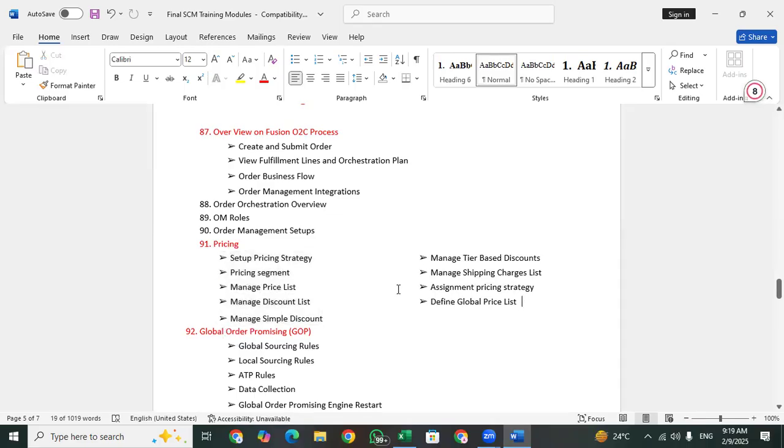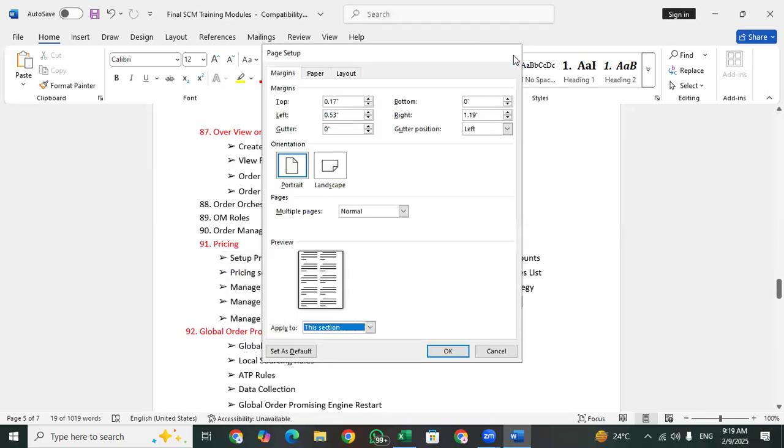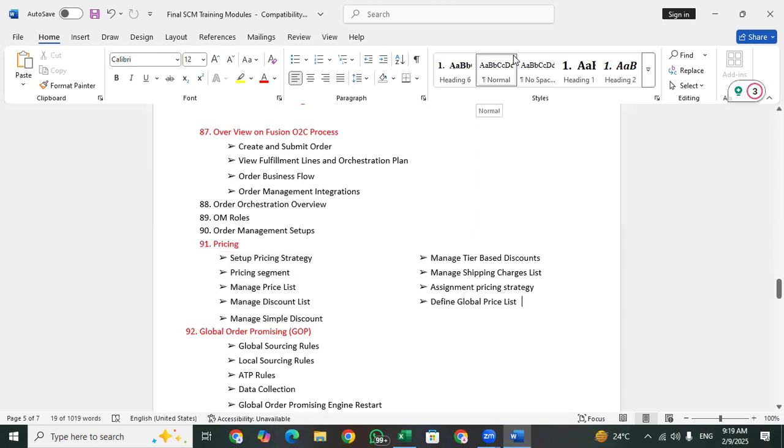Sometimes if you go to some shops, there is a global price like 99 rupees or 999 rupees. If you take any product, it is 999 rupees. How can we set that up? Based on the global price list. Buy one, get one, you can give at the discount level. If you buy this product, you get this product at a 20 rupees discount. So where do we need to give all these discounts?